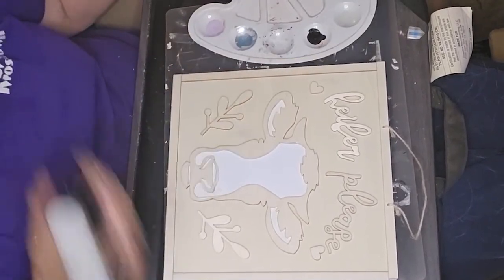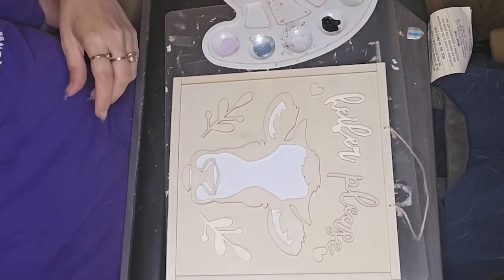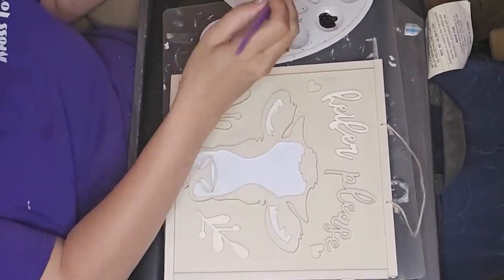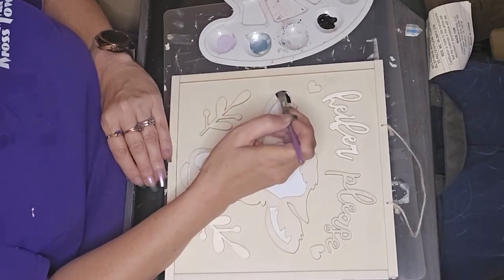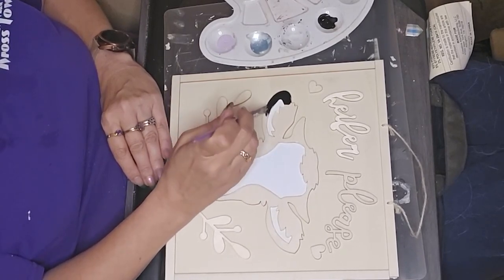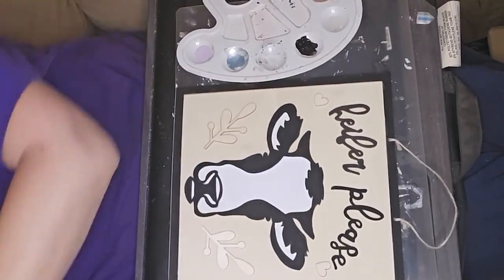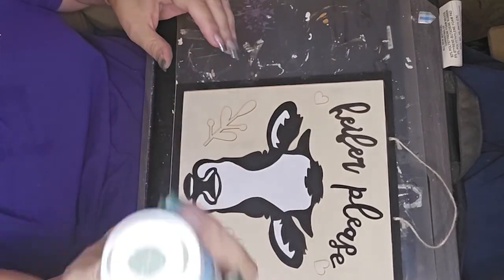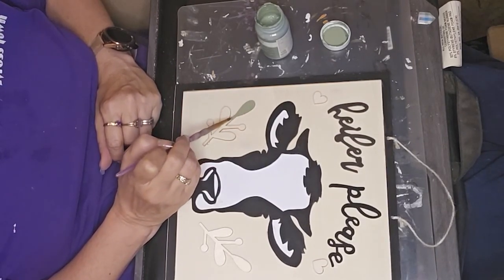You can see here where I put all the white. Now I'm going to start with the black. I'm going to paint all the areas around the face with the black. I had originally intended on painting those little horn-looking things with the Waverly antique wax, but I just kept on painting and in the end it doesn't matter because I ended up covering them up. So here I've painted the 'Heifer Please' and the cow with the black. Now I'm taking those little laurels and using the Waverly moss chalk paint to paint those in.